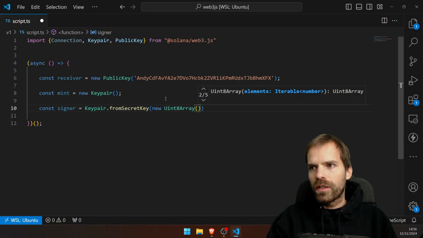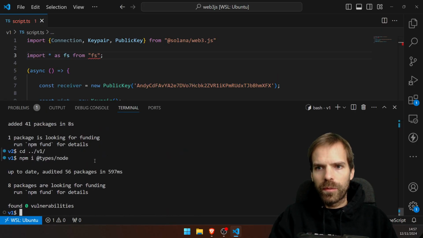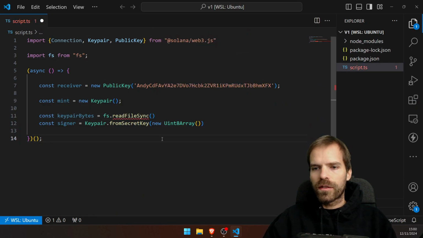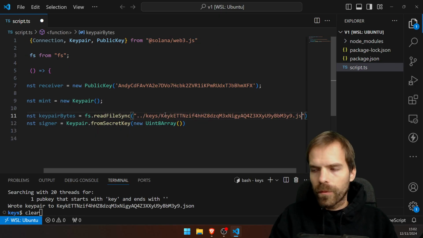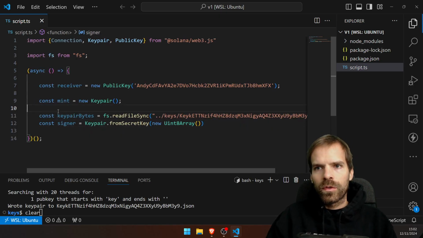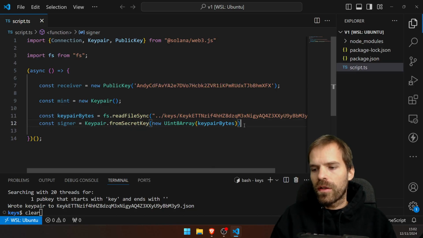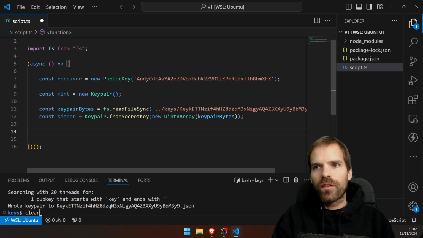First I will read key pair bytes from the file system. Since we do a node script, might as well install that. We read a file. So let's say we had a key pair somewhere. That's my key. Put that here to read the bytes, which is the buffer, just the bytes here. And that's how we read a key pair from file. Another use case that I have quite often.